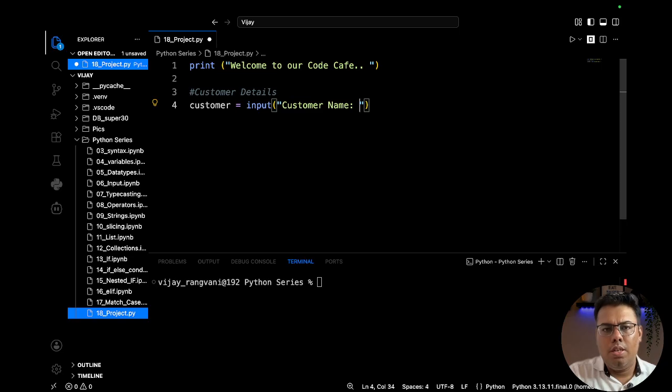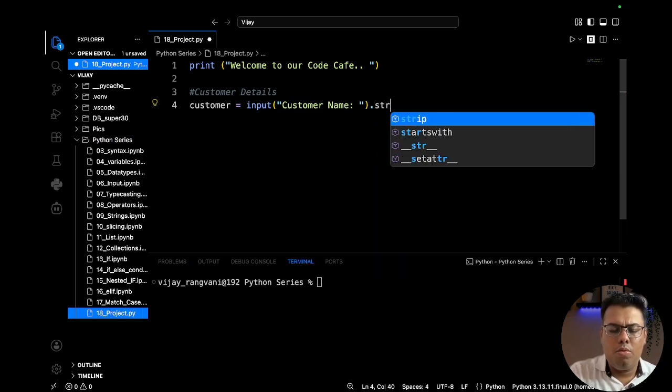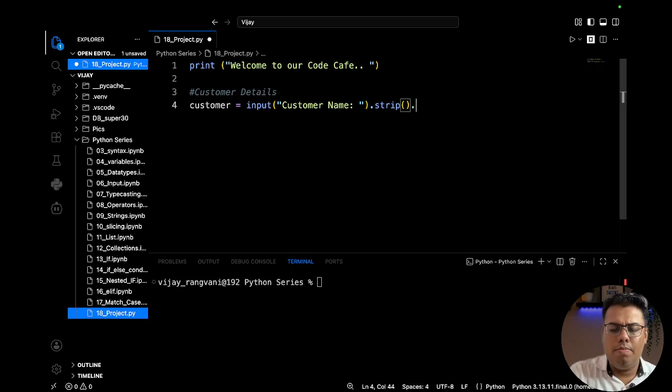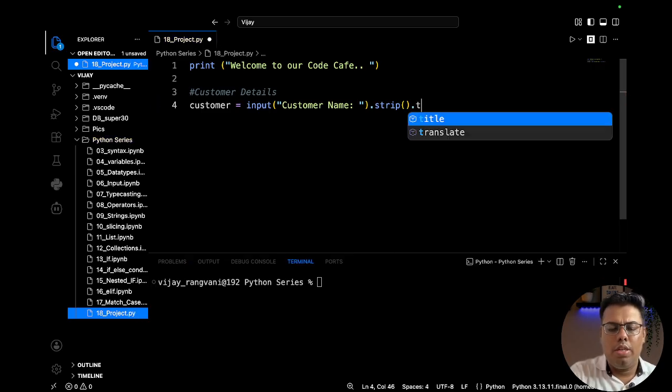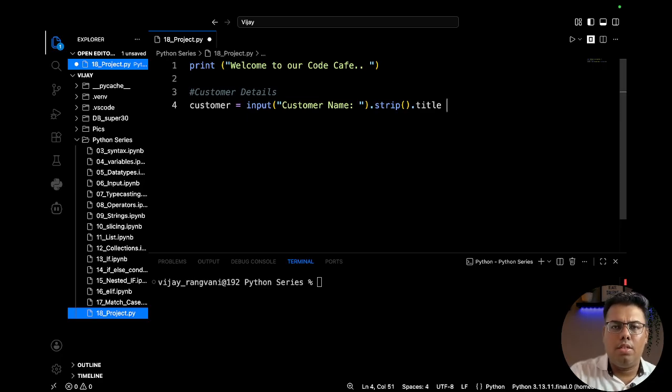Then we have to strip it and make it title case.